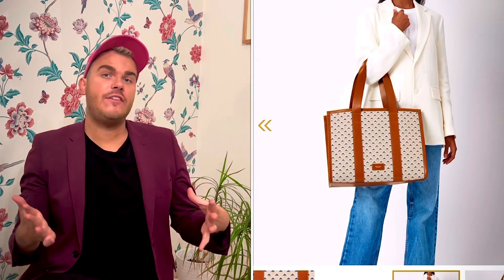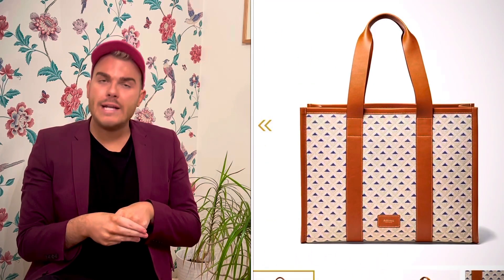Next up, if you've been interested in maybe a Chloe Woody or a Marc Jacobs Tote but want something at a different price point or less recognizable, look no further than the Henley — the Aspinall of London Henley Tote. It comes in charcoal with a beautiful tan leather trim, and it's a really lovely item. This is £255, down from £425, so quite a significant saving. This is why Aspinall pieces go quickly in the sale — they really chop the price. It's a very sophisticated item, a beautiful summer bag, easy to use. Charcoal you don't worry too much about; it's a durable material with beautiful leather accents.